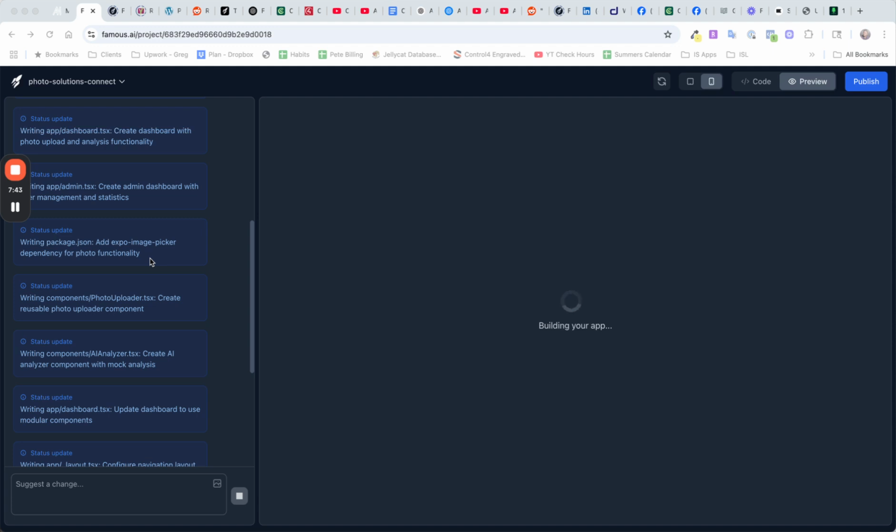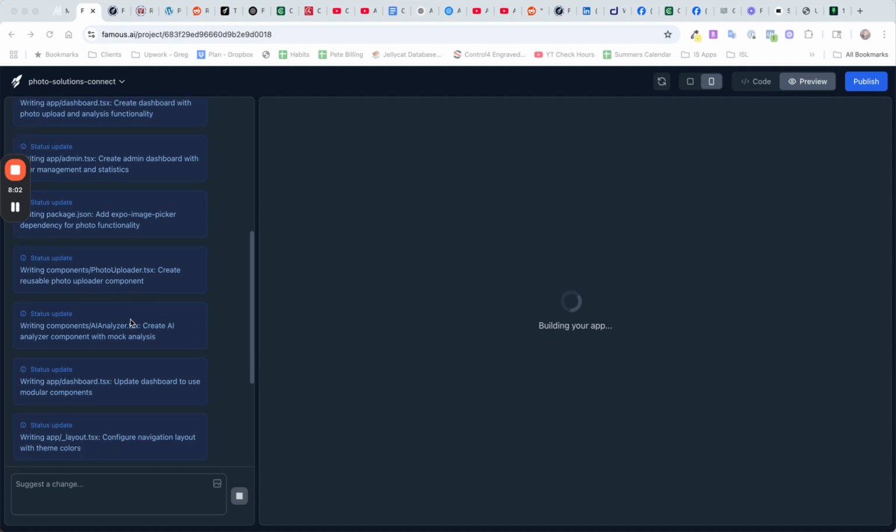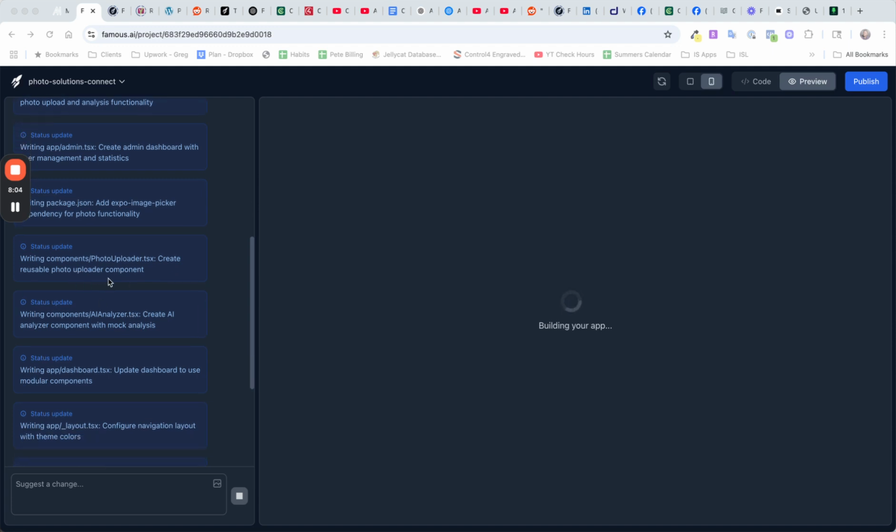Using Expo Image Picker is great because it works for both of those systems, and you don't have to worry about the little nuances of the iPhone image picker or the Android image picker, and it just does everything for you. And we're going to create a reusable photo uploader. The fact that it's reusable is pretty cool because we don't want it to have to recode it every time one person's uploaded. Then I don't know what that means.